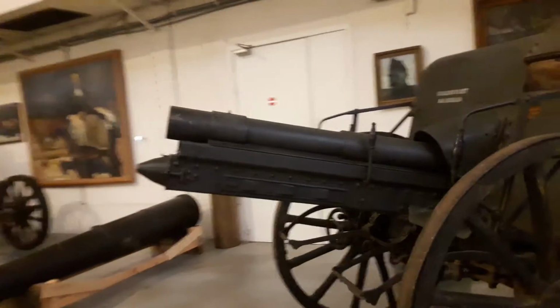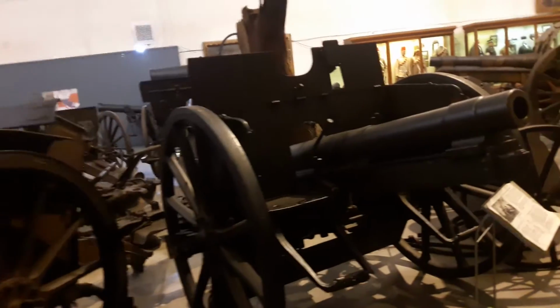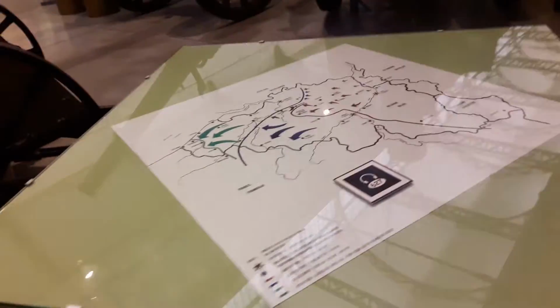And you see this, it resembles a lot the design of the artillery piece that you have in Battlefield 1, where you try to go and shoot the tank with, or maybe try to take out infantry with an HE shell. So, there we go. This is a similar design to one that we saw before, where you have the notch up top like you have in BF1. Lower caliber here is 77 millimeter. This is a German cannon.